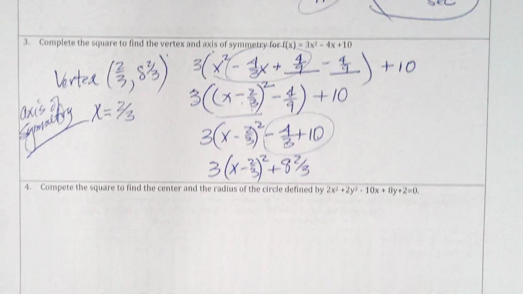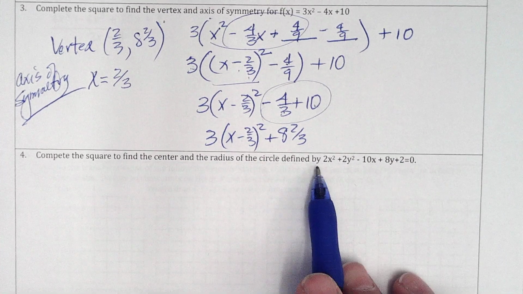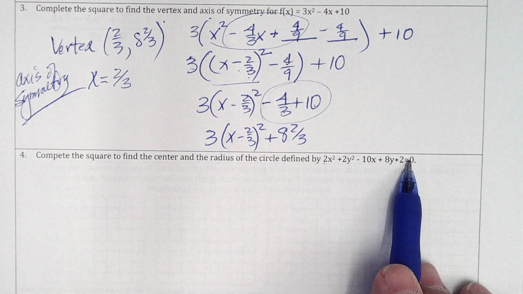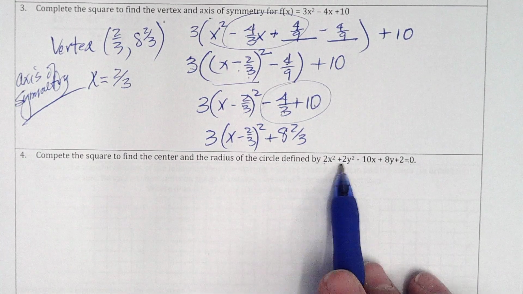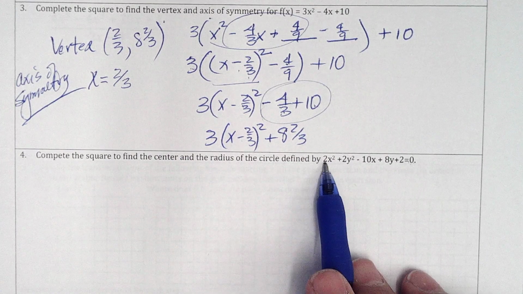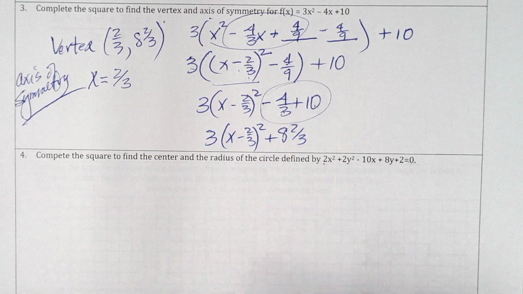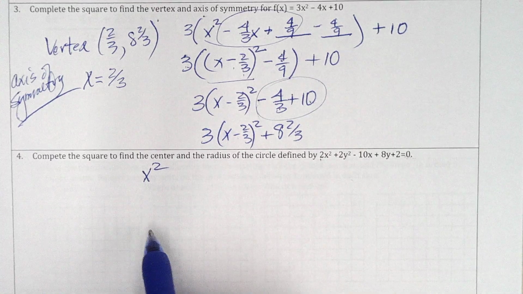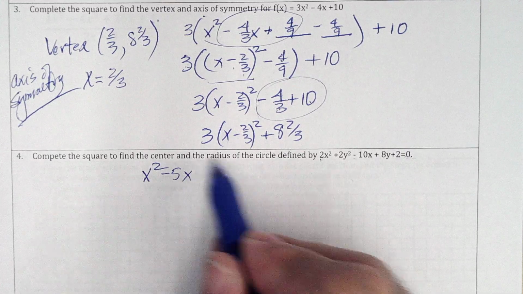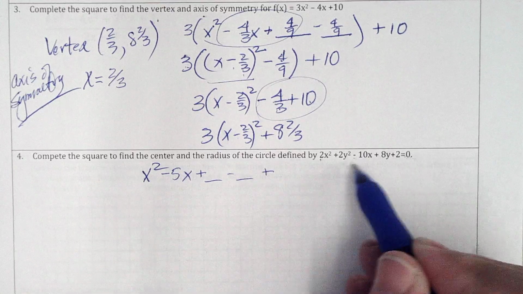Okay. Now we got to complete the square in this. Well, circles, if it's equal to 0, not to y or x or some other function, you can just divide everything by the numbers in front of the x or in front of y. They should be the same if it's a circle, the front of the squareds. And so we're going to divide everything by 2. So I get x squared and minus 5x. And then I'm going to have to go plus something and minus something. And then I'm going to do the y's.